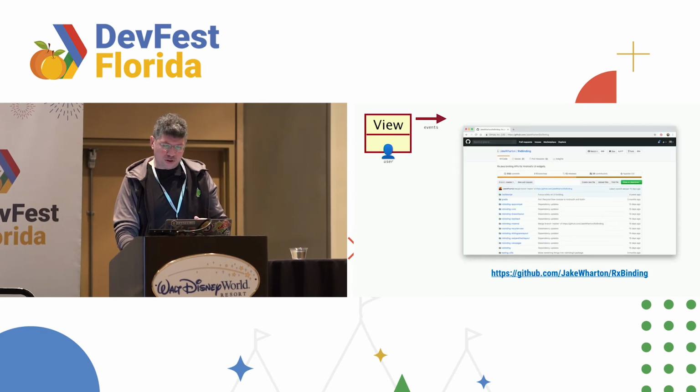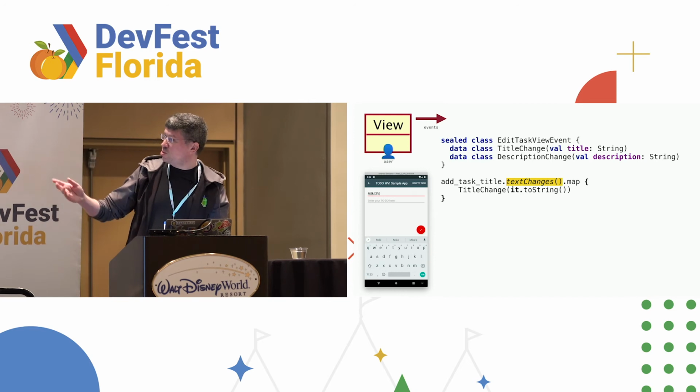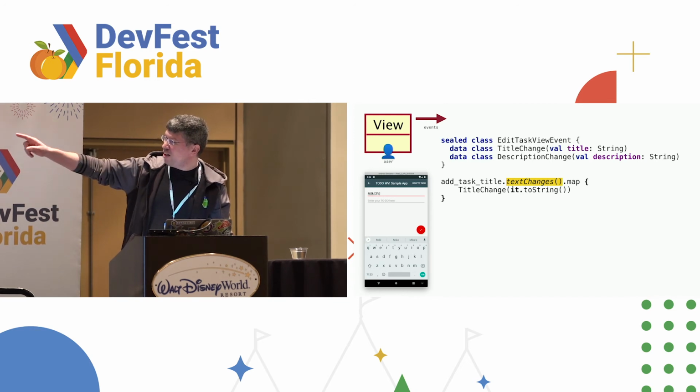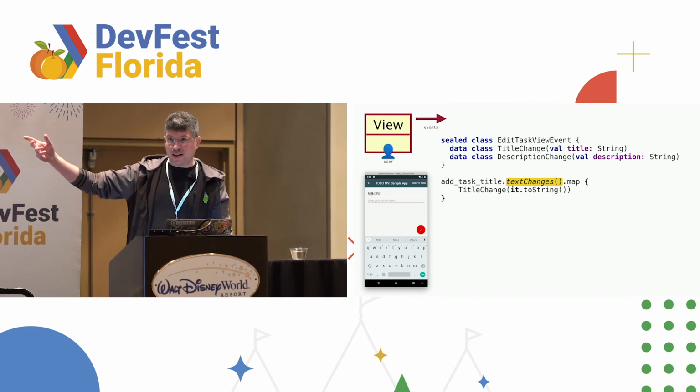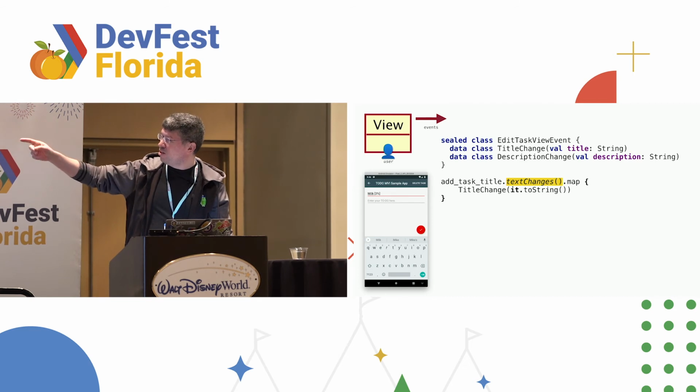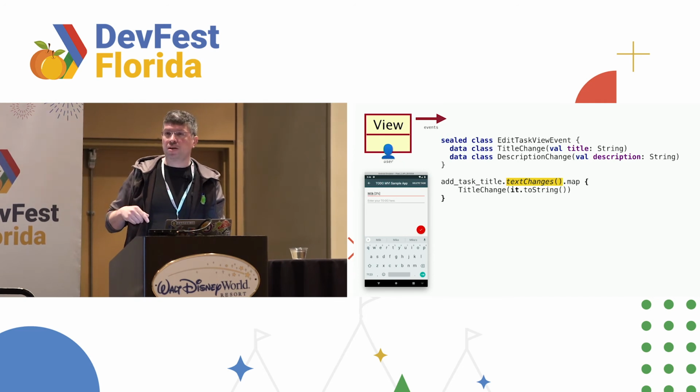There's one thing you should know about right now, which is that the easy way to get events out of an actual Android view is through the library Rx bindings. Again, Jake Wharton's library, really practical. So how do you use that? You use it this way. If you have an add task title, which in this case is an editable text label, then you're going to get this nice extension function called text changes from the Rx bindings library.